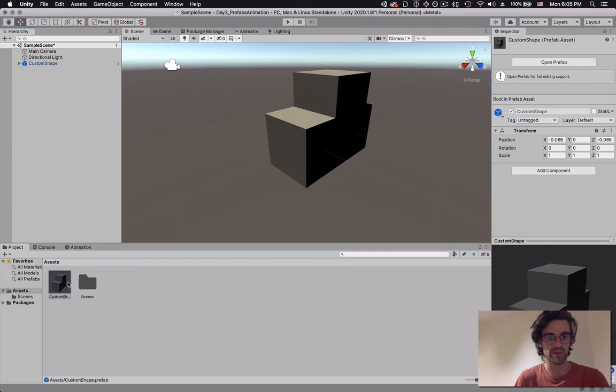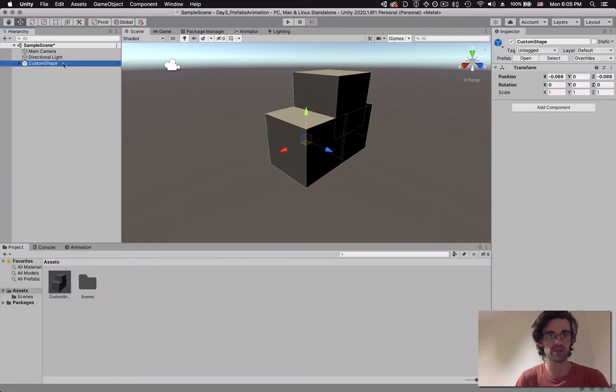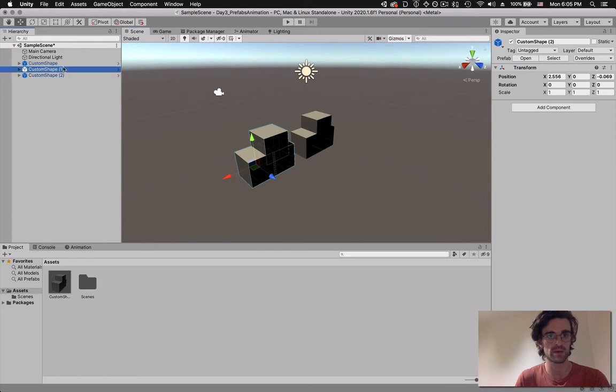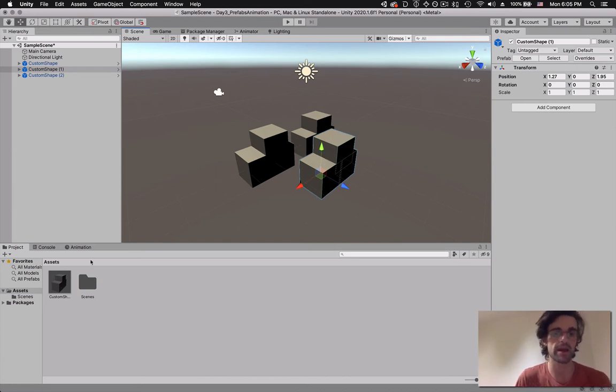And now a couple of things have happened. It created a new asset, and I see my 3D object here. And we have a blue icon on our custom shape in our hierarchy. And the blue icon indicates that this is a prefab, right? And we can duplicate prefabs. These are called instances of prefabs. So if I move them around, I see that I have those 3 instances of the same prefab, the same custom shape. So prefabs and their instances have a relationship.